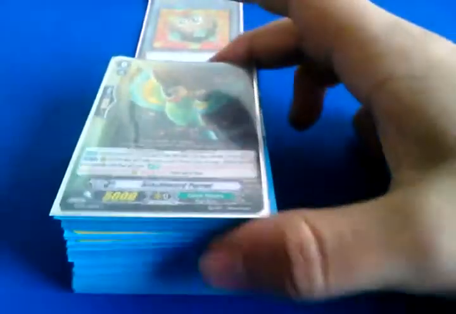So yeah, that's my Great Nature deck profile. I hope you guys like it. I'm terribly sorry this is such a long video. Great Natures is my favorite clan by far. No matter what, my Great Natures will always stay with me.